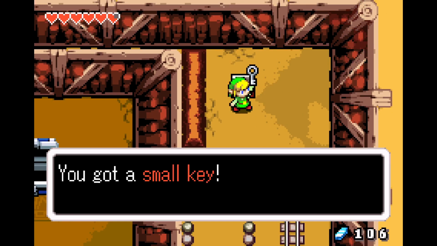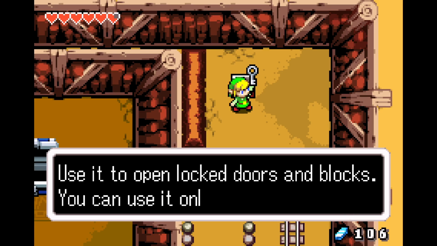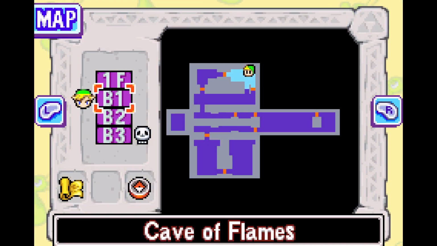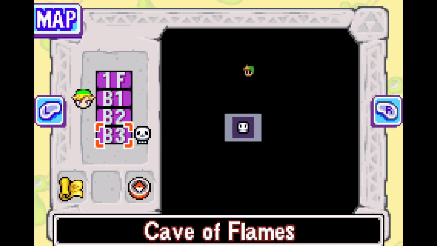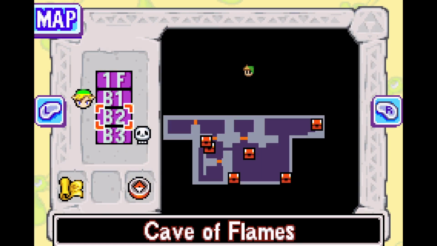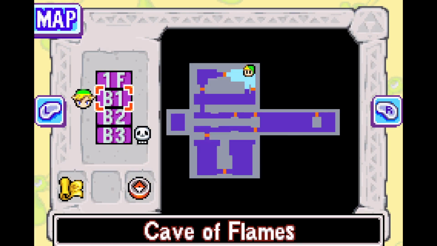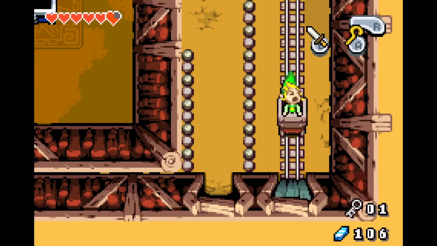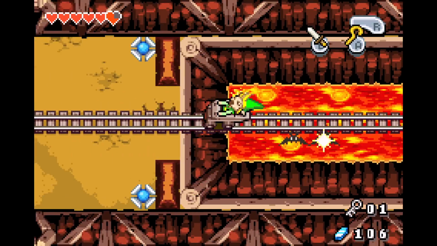Alright, we got a small key. Now where the hell are we going next? Oh, that's where we're going next. Alright. Wanna see how we're doing on treasure chests in this dungeon. We've got everything up here. Basement 3 is just the boss. We got some chests to clear out in Basement 2. And now that we have that key, we can get into Basement 2.